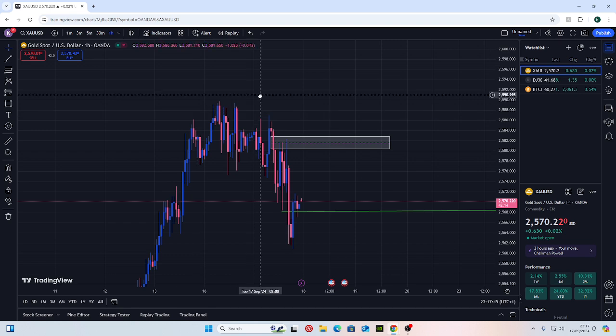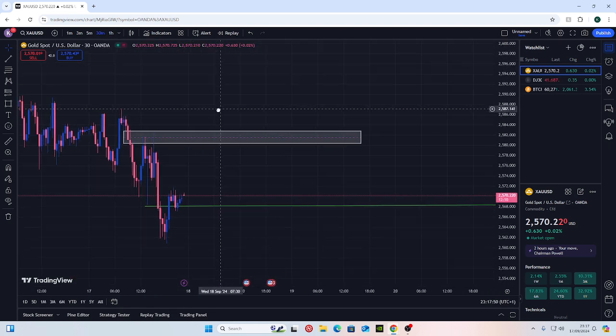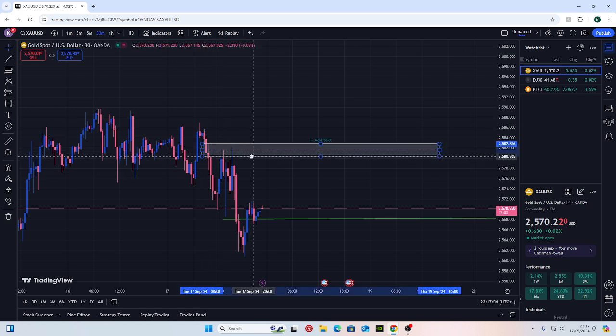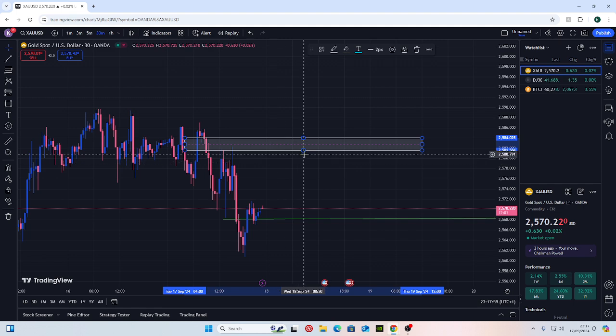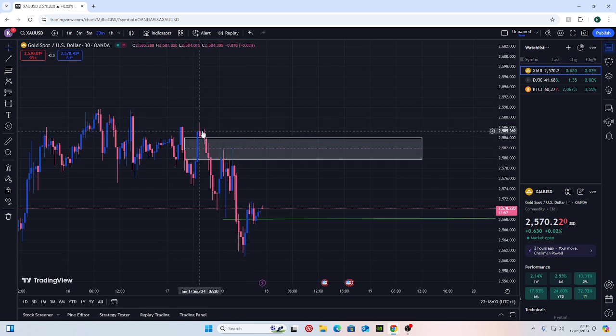So higher time frame, pop down to the 30-minute. Now you can see, oh wait, there's not a fair value gap there. But if you look closely, there's a fair value gap there. That's a bullish fair value gap, but because price has broken through it, it's seen as an inverse fair value gap. So price is going to return back into it and continue in the downtrend.